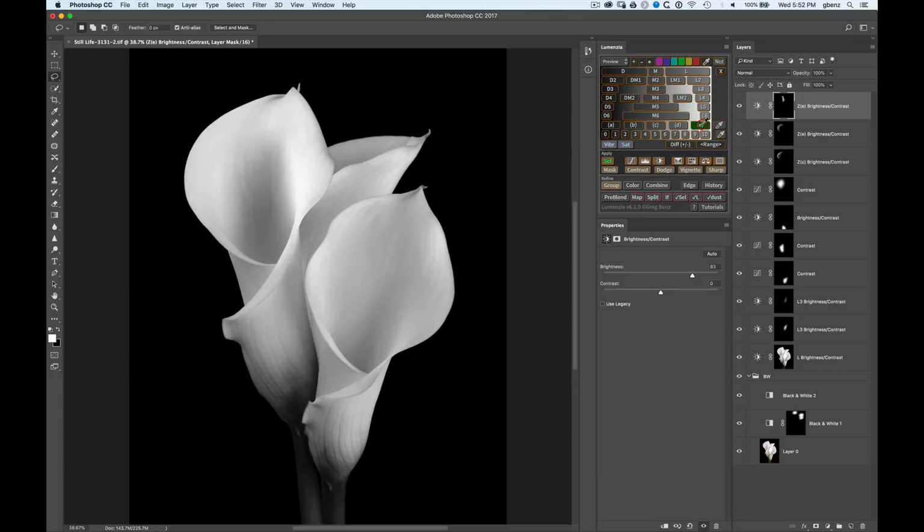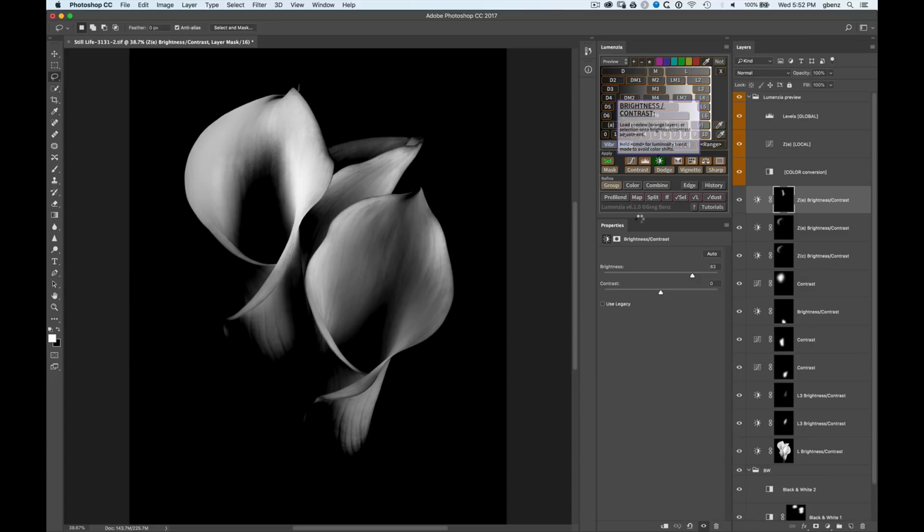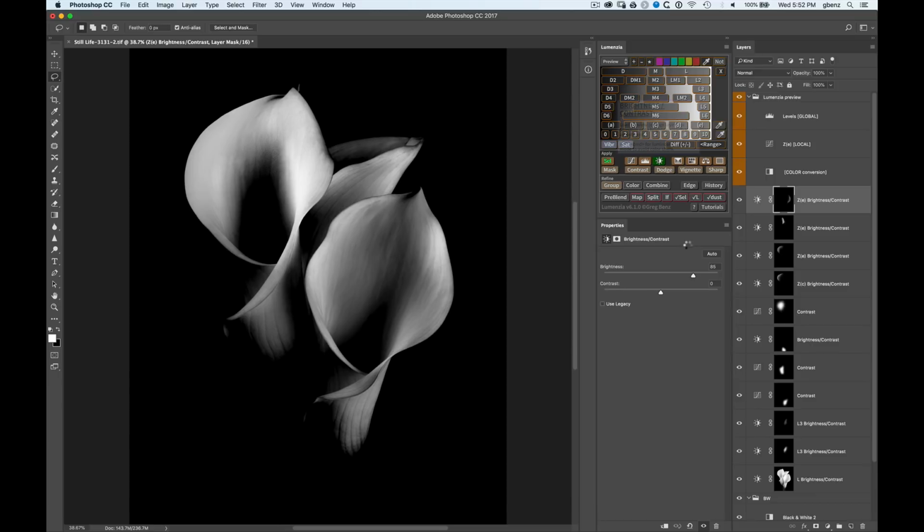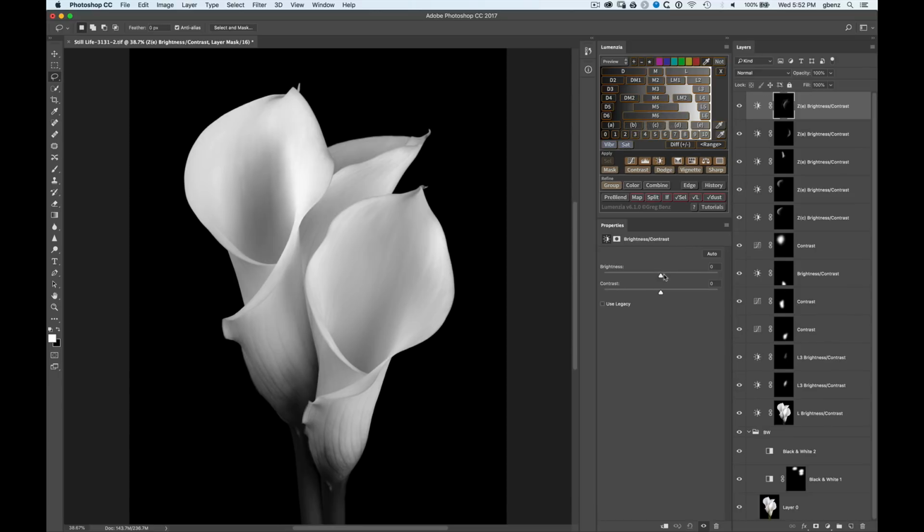So zone E, lasso, select. It gets a little repetitive because we're doing basically the same thing on the same range of tones, but you want to create each one as its own separate adjustment so that you have full control over how exactly it's going to be applied to it. So it's important to create these as separate layers. It just gives you that extra level of control.